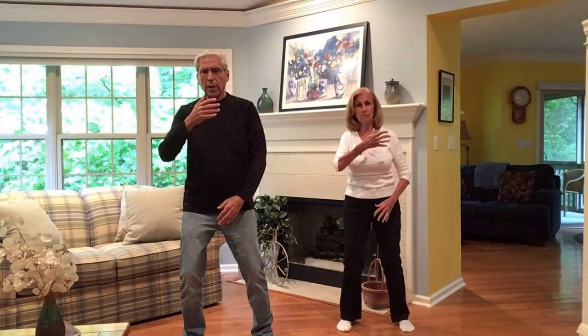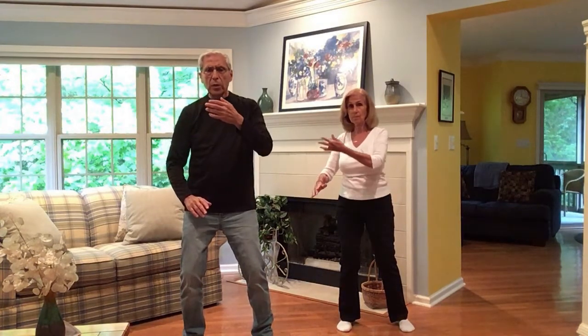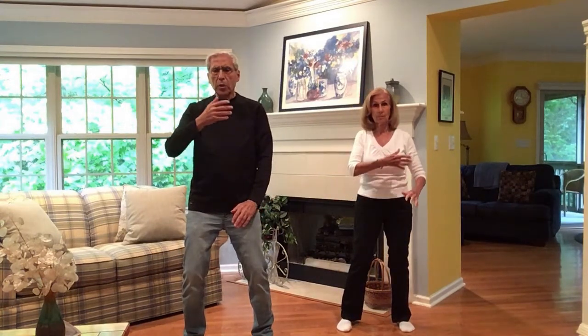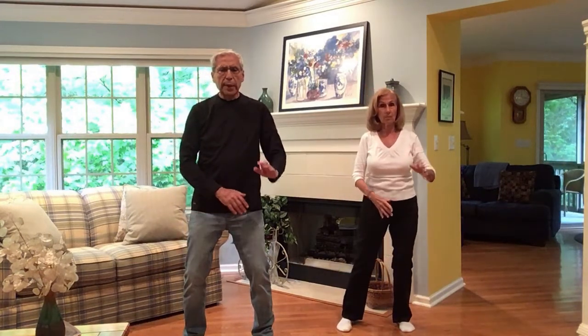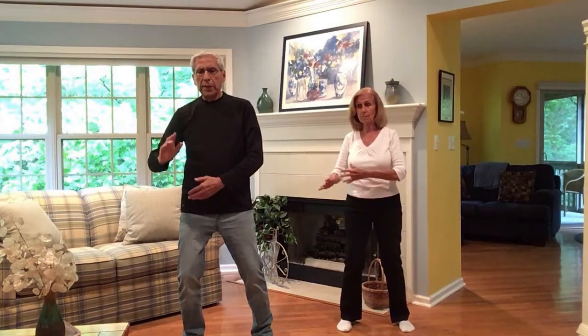Now, I'd like you to raise the right hand just about across from your heart. And then we shift slightly and bring it down or bring the left hand up. You just shift barely on one leg to the other, sort of circling the arms. As one comes down, the other one comes up. Down and up. Nice and easy.